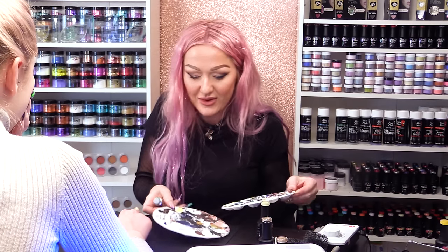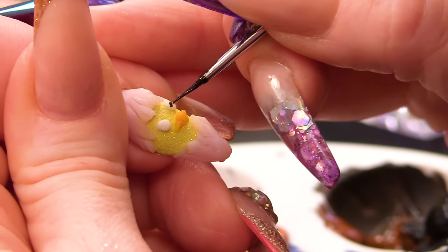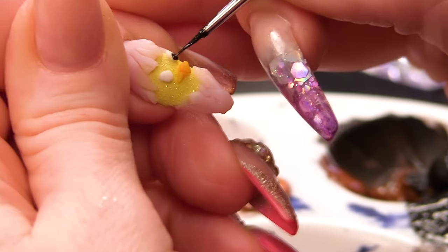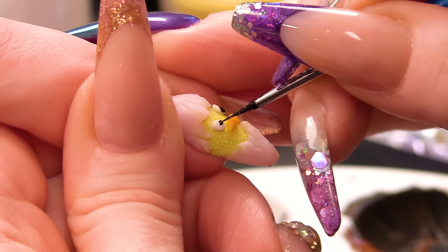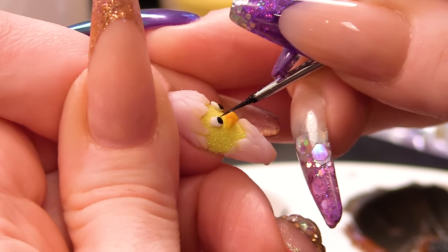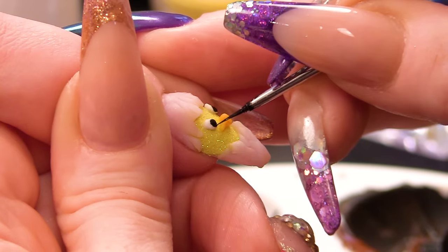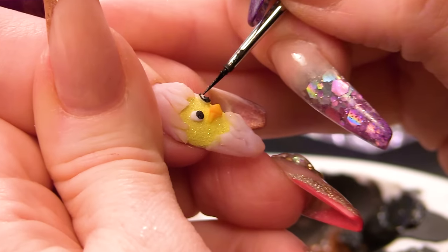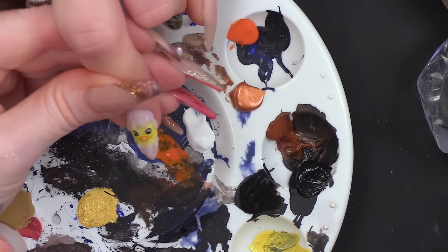Where's my palette? They're both messy. Oh, this one. Making googly eyes. Bug-eyed. I don't think I'll have to make him, I think it might just happen. The cuteness is just oozing.